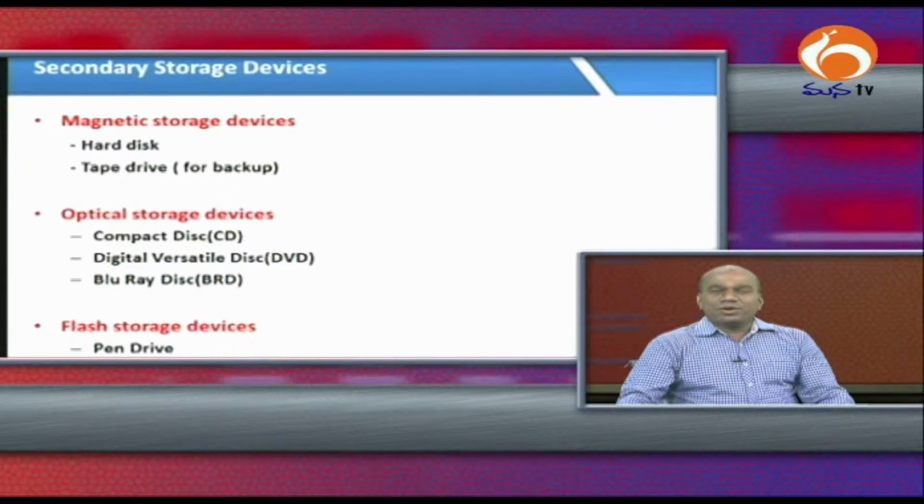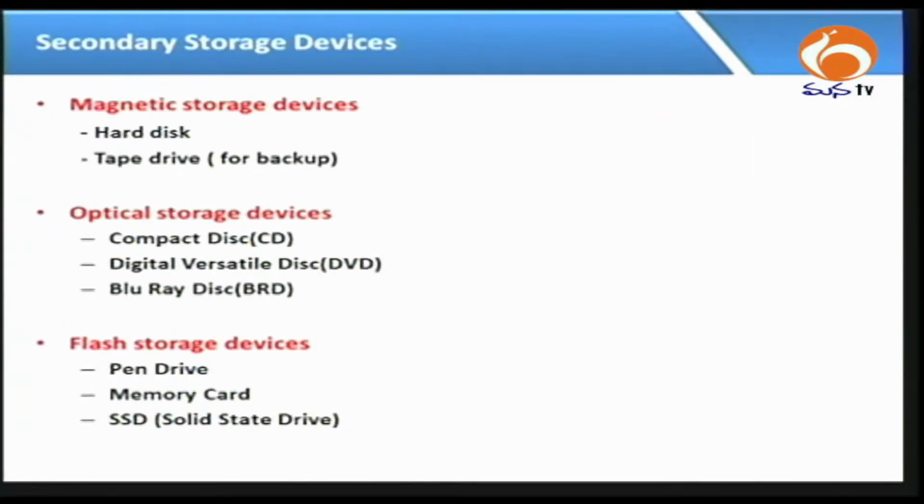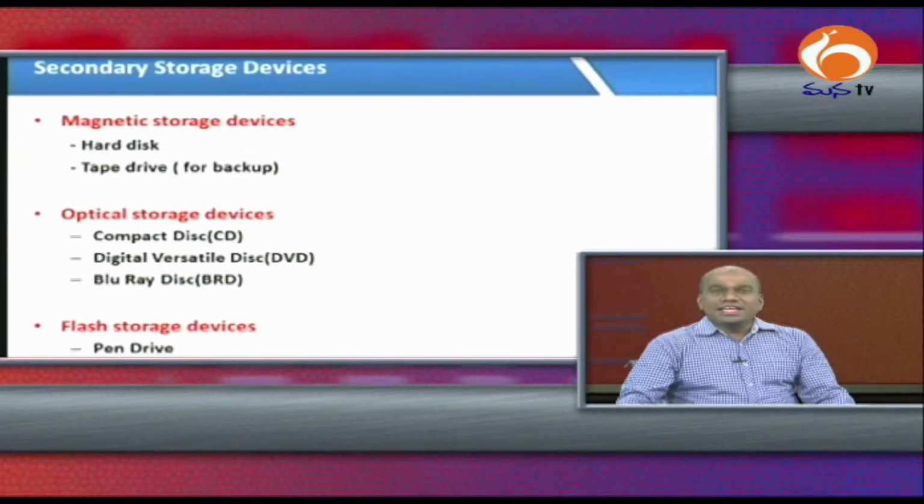Pen drive, memory card, SD cards, SSD. SSD is a type of hard disk drive, but its storage type is flash storage: solid state drive, SSHD, solid state hybrid drive. Just try to verify brand new laptops or desktops from Dell or HP or other companies. Most PC manufacturers are giving priority to one type of hard disk drive, that is SSD or SSHD. The SSD and SSHD storage type is flash storage, which doesn't contain any magnetic disk.